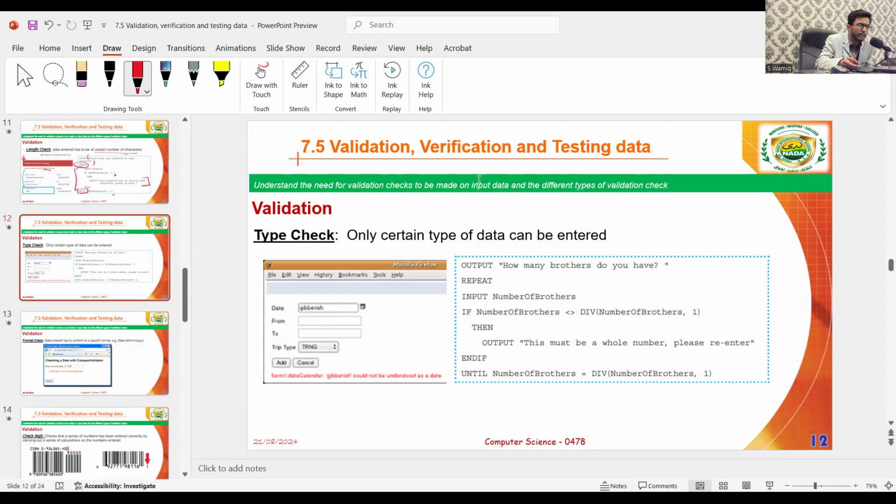For example, you can see the code here: output how many brothers you have, then repeat until, then it says input the number of your brothers, but if number is not equal to DIV(number of brothers, 1).